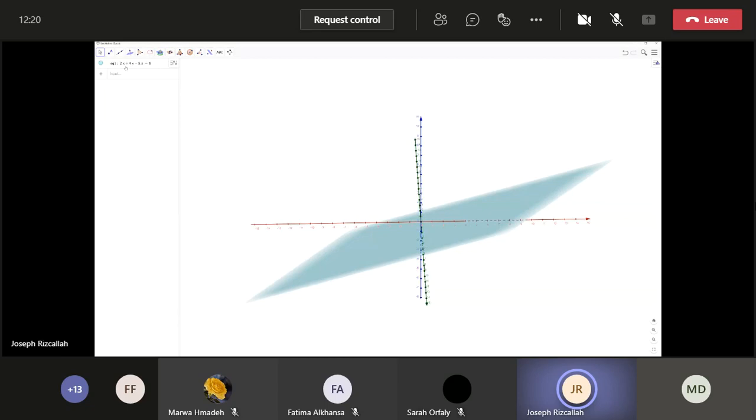So what does this mean? This means that any point on this plane will have x, y, and z coordinates which satisfy this equation. Okay, so for example, let's see, if I take x to be 1, let's say, okay, and y to be 1, maybe I shouldn't take 1. Let me take y to be 0. No, I will take z to be 0. Okay, and what do you think y should be now to make it true? Or let me take x to be 0 also, just to make it easy for you. So what y coordinate would make this equation true? What do you think?